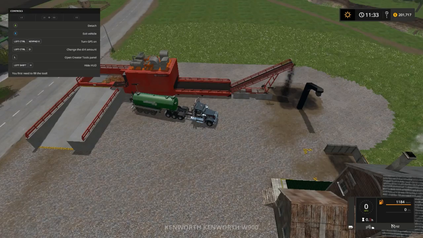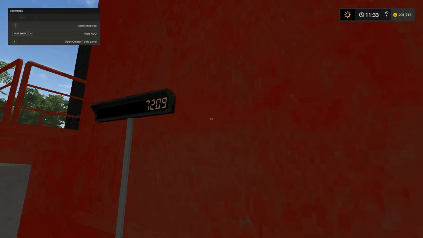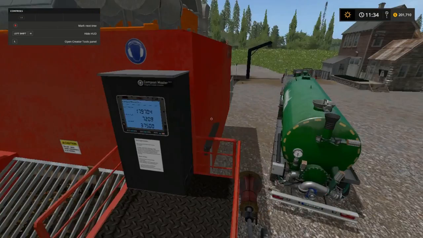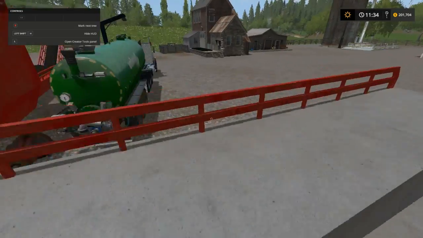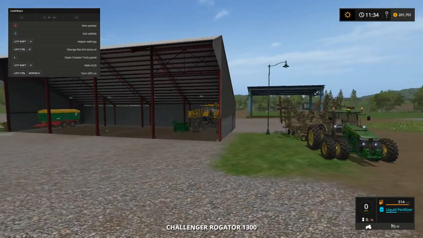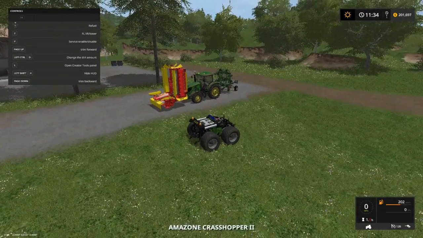Oh, there's a combine. And here's where I'm talking about fuel and the composter. Got 7,209 liters in there. Let's see how much junk we got in here. Um, 3% compost, so not too bad. I put the sprayer up, brought the 8R down here. And tab through to show y'all some stuff.